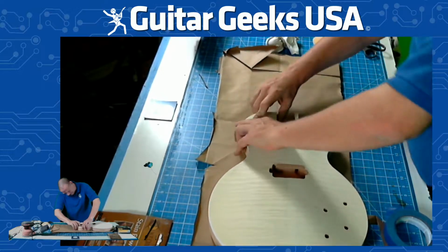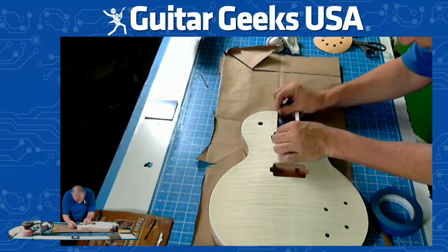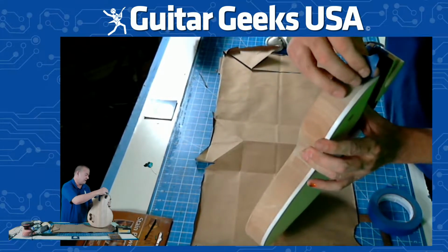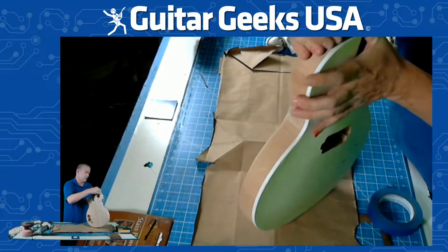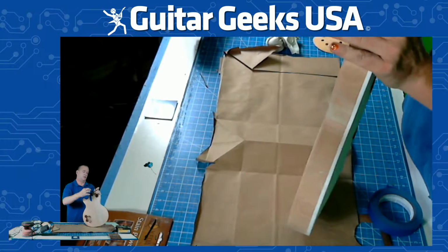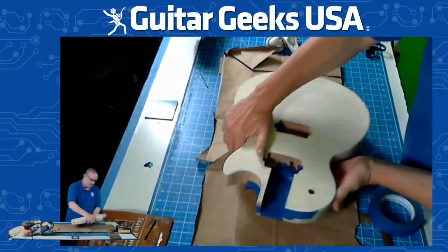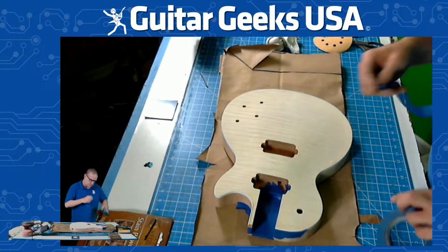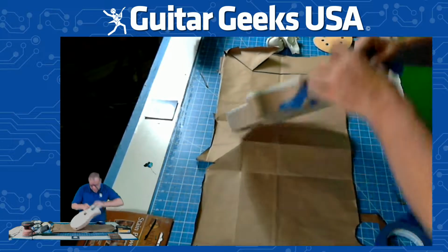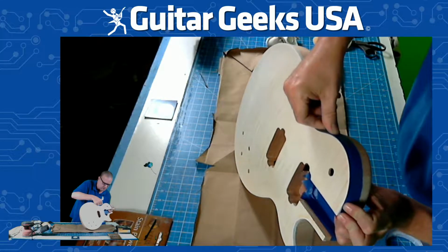Anyway, I was concentrating on this at the same time. Run this all the way up to the edge. Okay, so what I'm doing is I'm running this right around the edge and up to the edge right there. Let me get some specks on here. Okay. And I'm working about 1 foot strips at a time. As I said, you're going to get dye on part of that, but if you can run it right up to the edge, as close as you can.